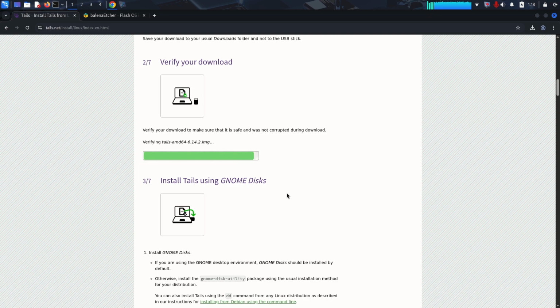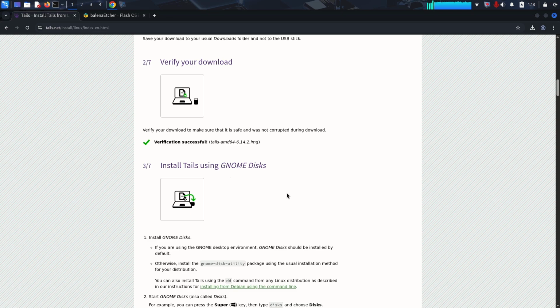Fantastic! Assuming you've got your green light, the verification passed, and you have a genuine, intact Tails USB image file, we need one final piece of software before we can move to part 2. We need a utility to correctly write this image file onto your USB stick. For this task, we highly recommend using a tool called BalenaEtcher.